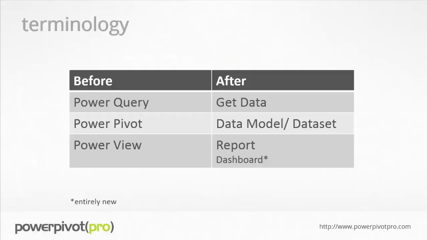And that's an option. For those of you who had been familiar with the prior tool set, sometimes you look at the new world and you panic. You're like, hey, all of that is gone. Power Pivot is dead. Well, it's not dead. There's been a lot of renaming, and for good reason, I suppose. So you would not see a lot of these old names, Power Query, Power Pivot, Power View, in the new world. You would see more generic terms: get data, data model, report, and so forth. And I think that's good. That takes away a lot of the confusion.